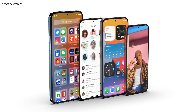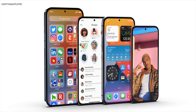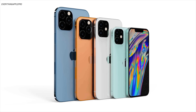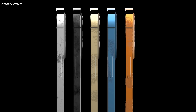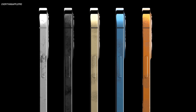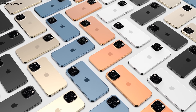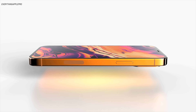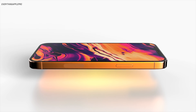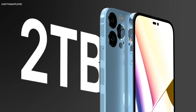On the other hand, a wild theory here is that maybe Apple is doing more this year to make a more conscious effort to differentiate the non-pro models from the pro models. If you want to step up to the Pro model, you'll get the ProMotion display, the triple camera setup, all the pro camera features — and now maybe you'd get the exclusive new design just on the pro models. So if you really want the new design and the latest and greatest, you're gonna have to step up to an iPhone 14 Pro or 14 Pro Max.